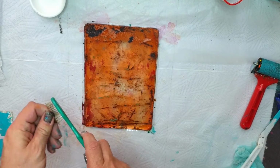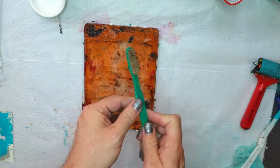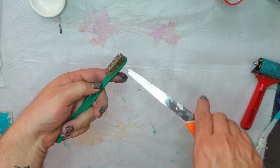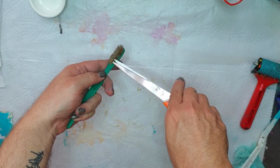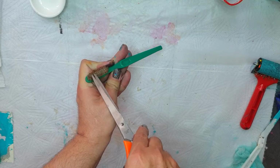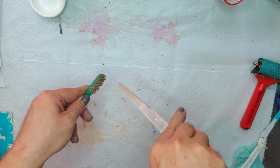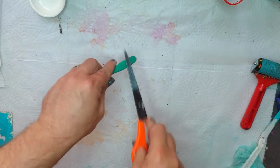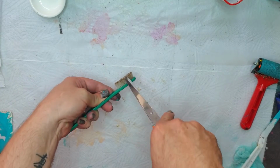Right, so I want to just create my jelly plate now, and some of the things I collected from my kitchen to create some interesting marks. But what I found was this little toothbrush is just too even, so I'm going to use my scissors here. Let me just move my plate to the side and just randomly cut out some of these hairs, because I do want to have a bit of a random streaky effect, creating a lovely mess here, so that it's not so perfect and even and predictable.